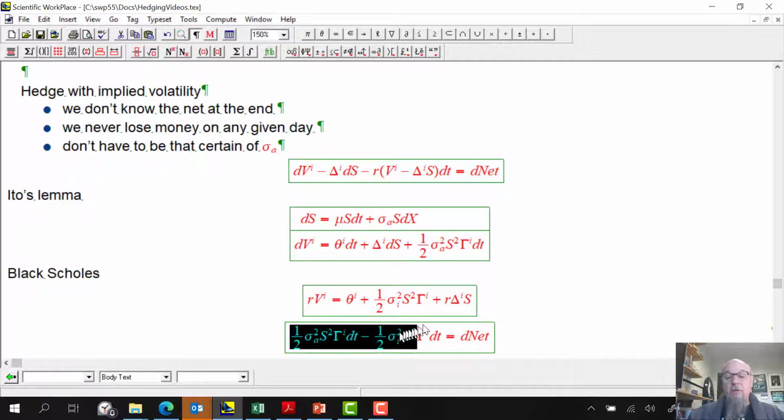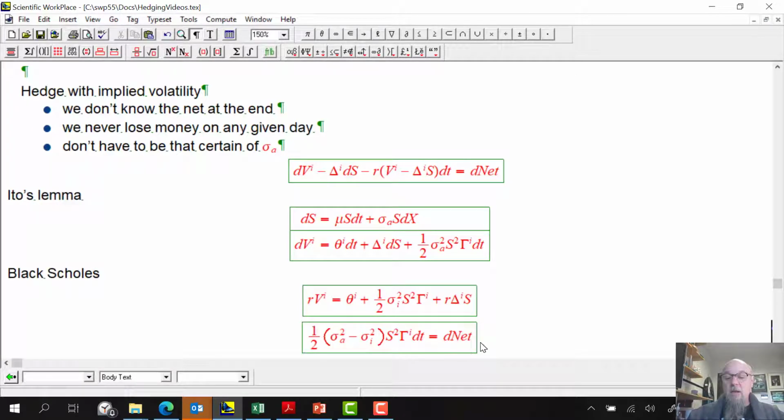And we can do some factoring. In fact, the only difference between these two expressions is sigma actual squared and sigma I squared. So let's do some factoring here. I can take this to the outside of that bracket, and I can take the half outside too. Okay, so that's simplified great.